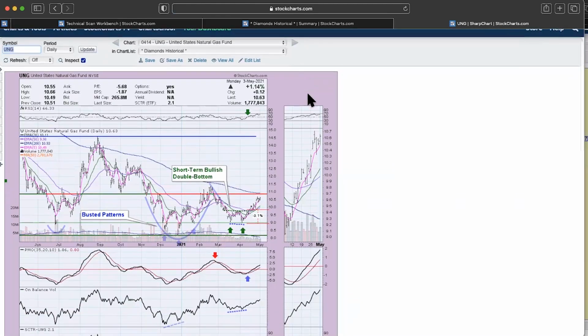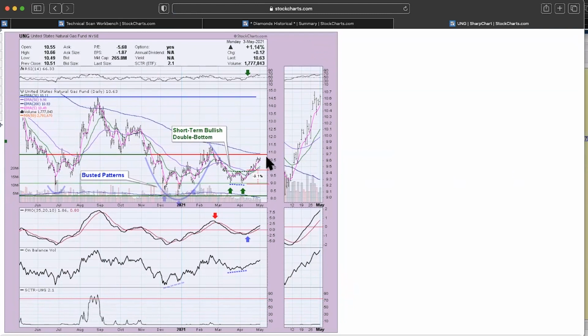All right. So I talked about natural gas back on April 14th as we were just getting that break above the confirmation line for this double bottom. So we informed subscribers, I think I even wrote about it maybe in the free blog as well, in ChartWatchers, but in any case, we were looking for a continuation. Now the issue we're coming up against right now is overhead resistance. So everything still looks good. Full disclosure, I do own UNG and I'm still holding it.